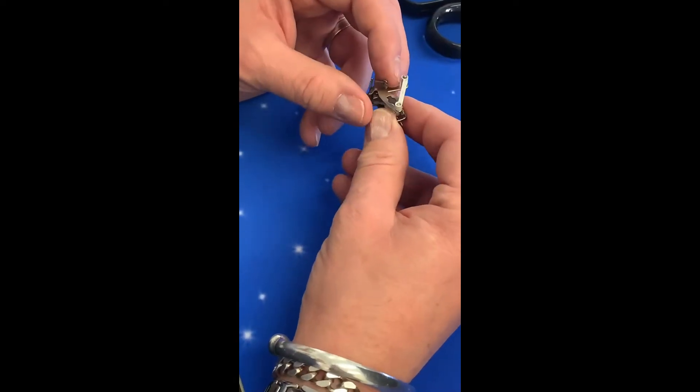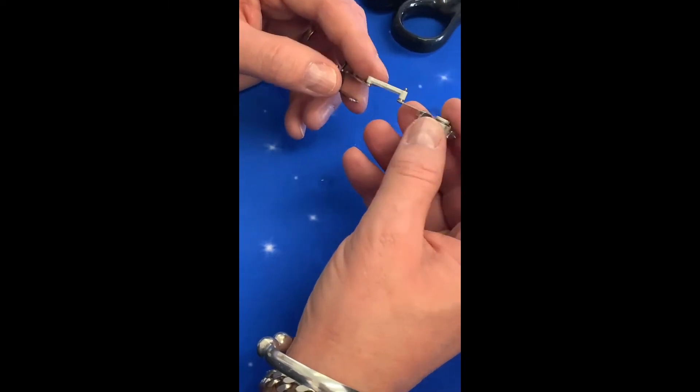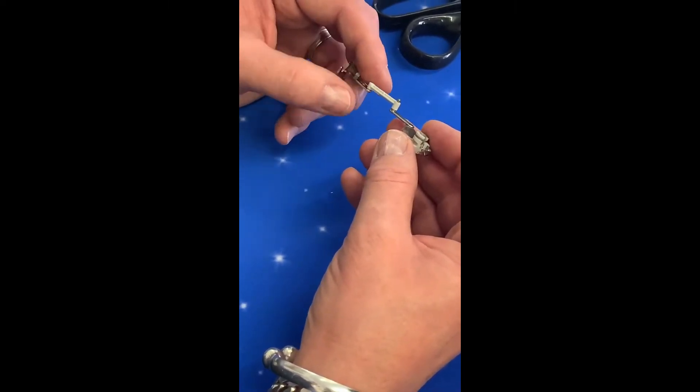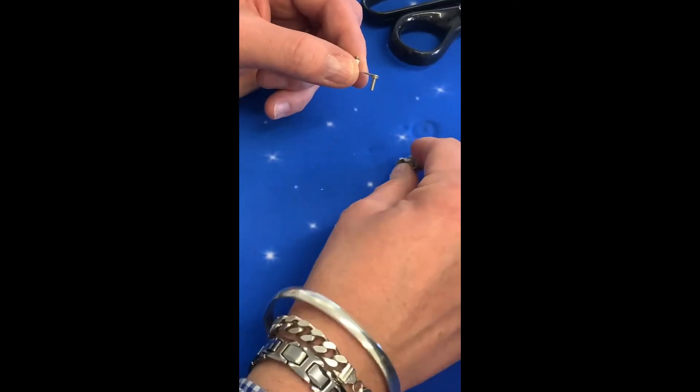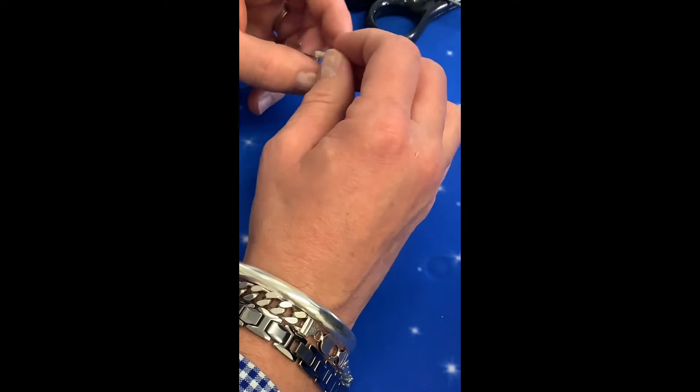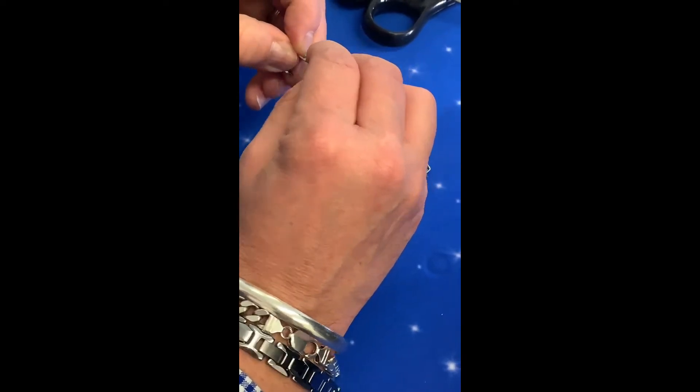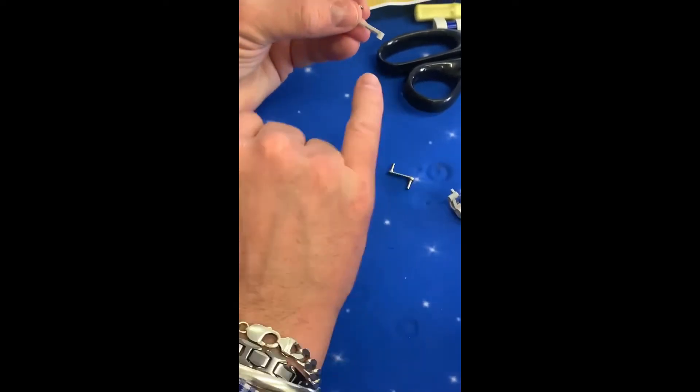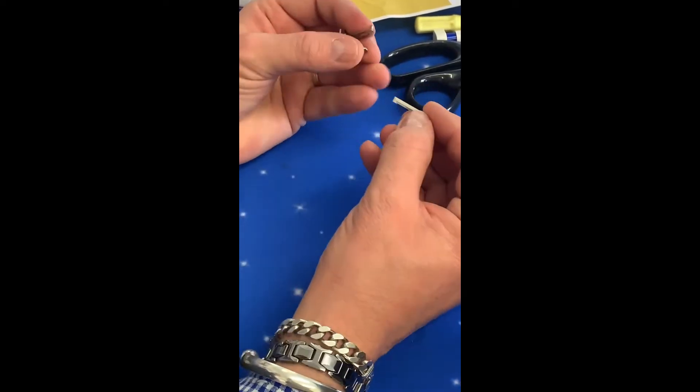Okay, so we've got the threader off and obviously it's in multiple pieces. There could be bits all over by now, but you should basically have four sections. You've got the threader which is the first part. You've got the link arm which is the second part. Now there's a joining link which pops onto the other side and it's different both ways. One side is thicker than the other.